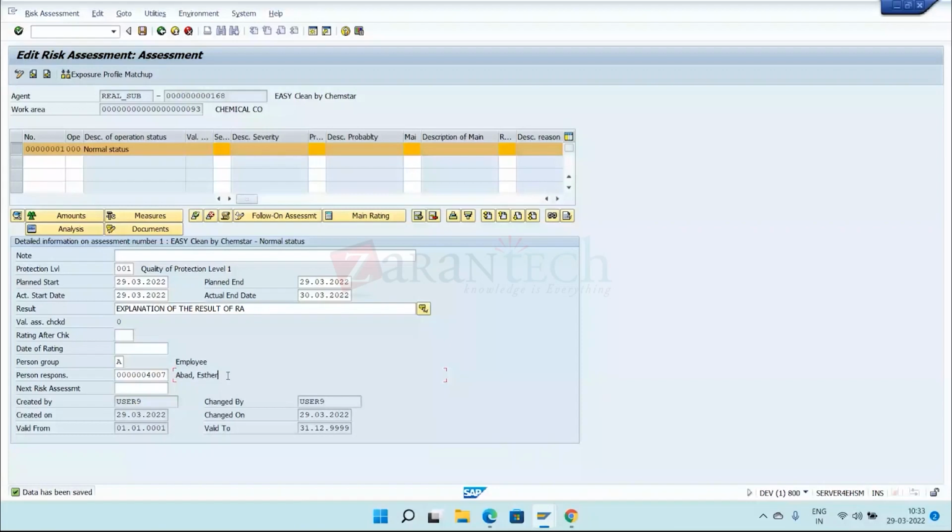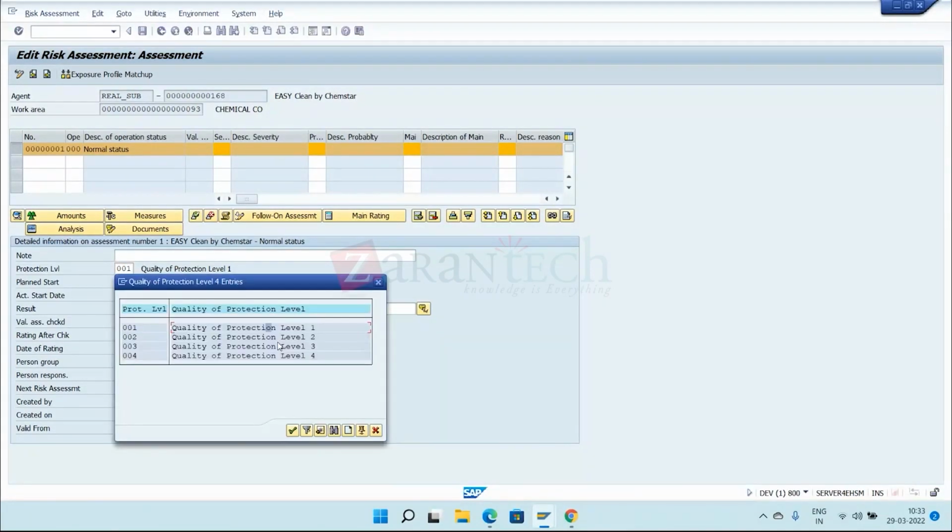Right. And when we say protection level one, two, three, four, one is like minimum protection, four is maximum, like that. Yes, absolutely right, and that can be renamed in the configuration. If someone feels protection level 1, 2, 3, 4 is a bit confusing, they can rename it as per the client requirement. But generally, as you rightly said, 1 is minimal and 4 is the maximum.